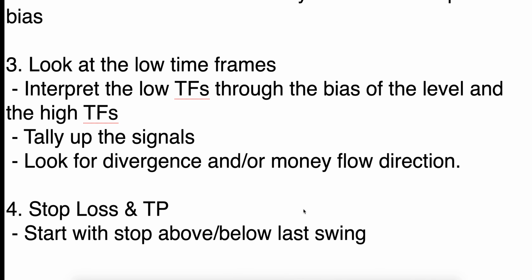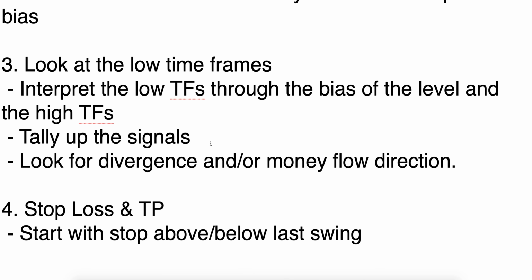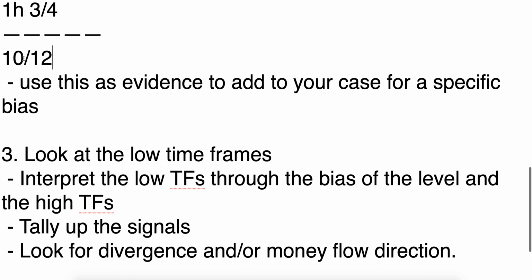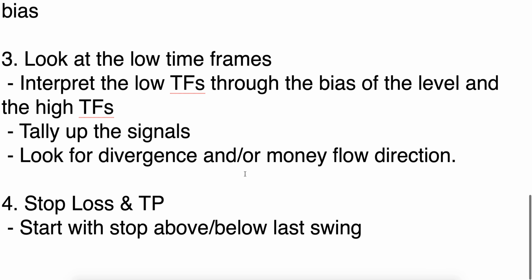So now we have to make a decision. We tally up everything. Both the time frames are 10 out of 12. That gives us a total score of 20 out of 24. That's a perfect score. That equals 10 out of 12, 5 out of 6, 2.5 out of 3. And you could just keep dividing that down as low as you want. Go crazy with it.